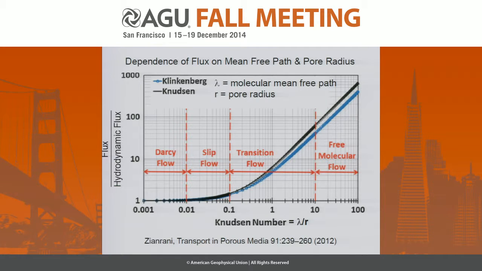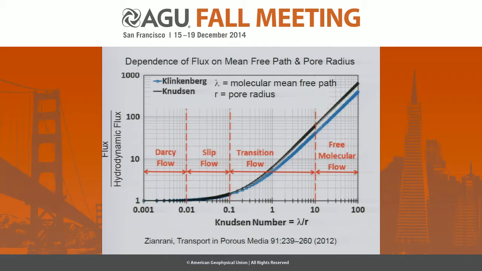Now, however, the fact that the pore spaces are so small is a tip-off that hydrodynamic theory is not going to be adequate to describe the transport of these hydrocarbons in these nanoporous spaces. So what are we going to use? This graph basically shows the whole range of flow types in porous media, and it's parametrized on the horizontal axis by the Knudsen number, which is the ratio of the molecular mean free path, lambda, to the pore radius, r.